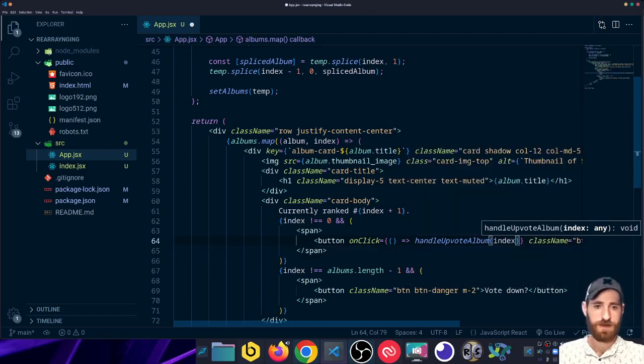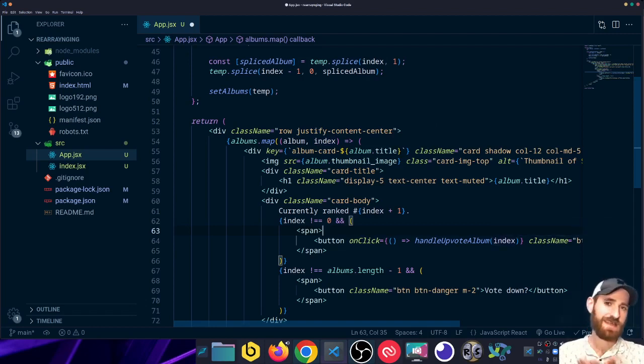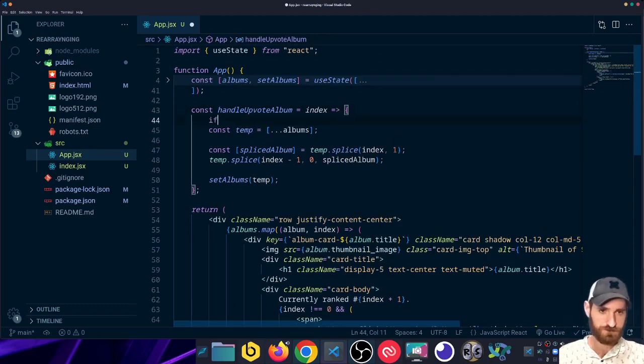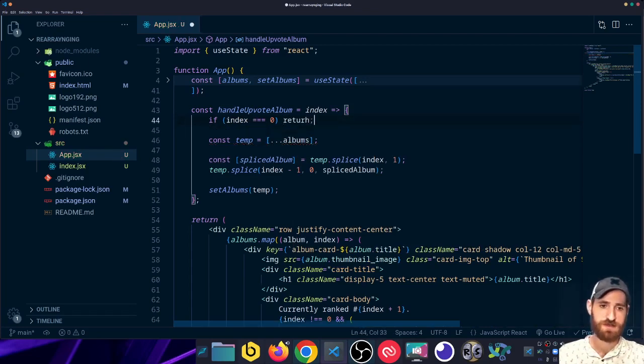And conveniently enough, I am using the index here. I've got it named as a variable, so my function argument and then the value that I need to pass it are the exact same variable. So yay, Andrew, because I typically have pretty bad variable naming habits, and things just kind of worked out this way. So we could check for this here and we'll kind of reverse the logic. Here we'll say, if the index does equal 0, return, because we don't want this function to execute if it's the first album. Just in case, return.